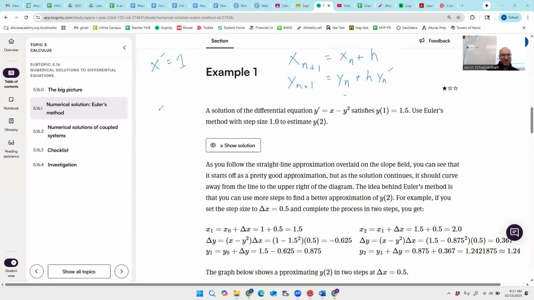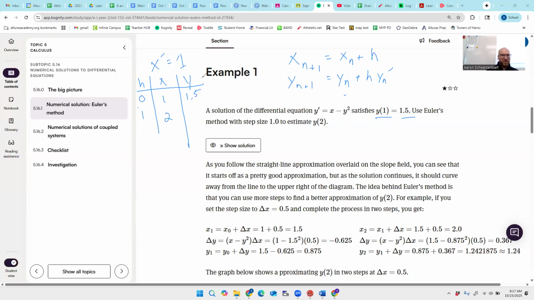Okay. So I'll put this in table form. 0, 1. This is h. With a step size of 1, my starting value is here, and I need to get to x equals 2.